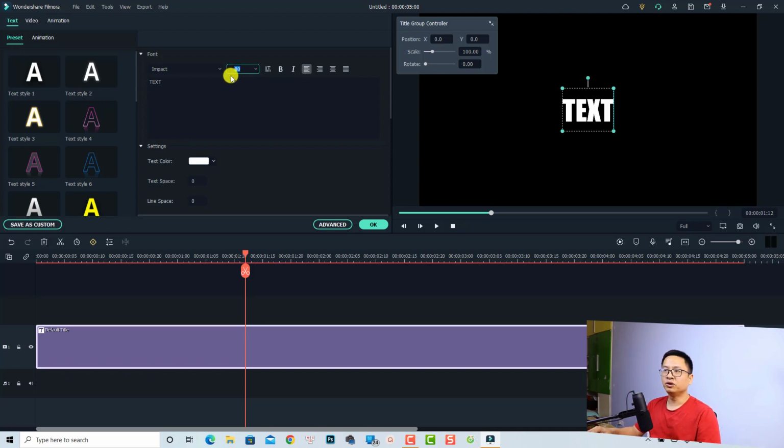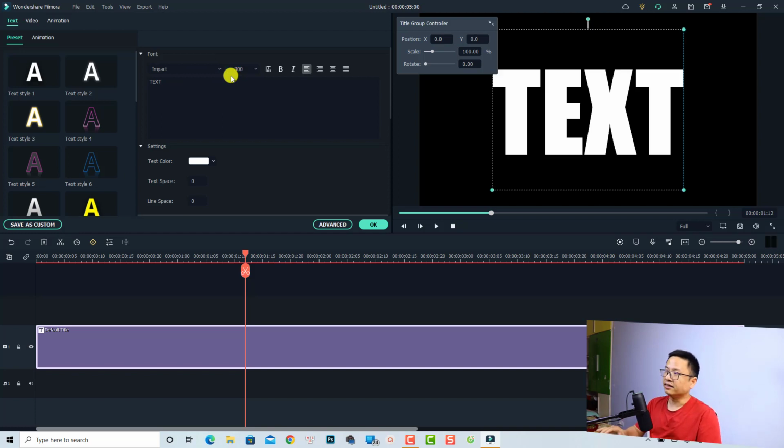And also I want to change the size to 300. Okay, and enter. So I think it's cool because we have a big text right here. By the way, you can select any text, any fonts and any size, but remember you need to keep the background field or the text field in white and also a black screen right here.